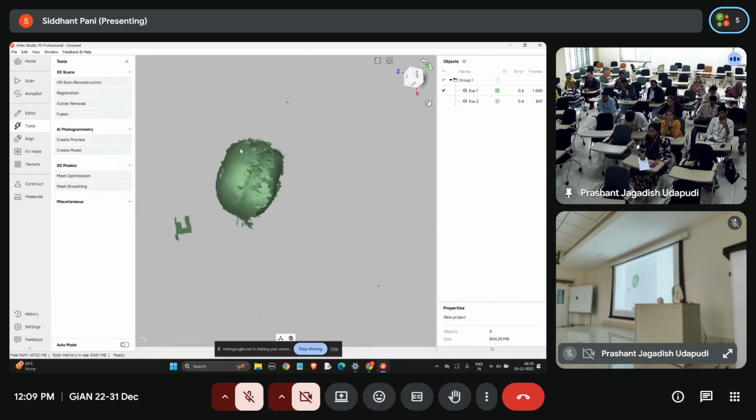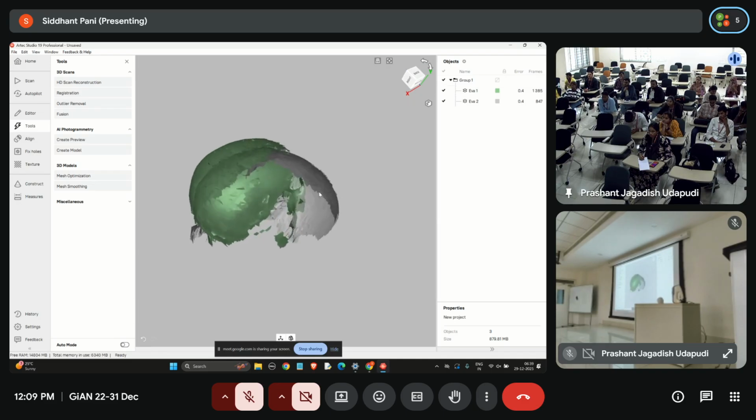So now we need to align both of these. So first we'll do the outlier removal. So you can see whatever noise was there outside of these surfaces has been removed.